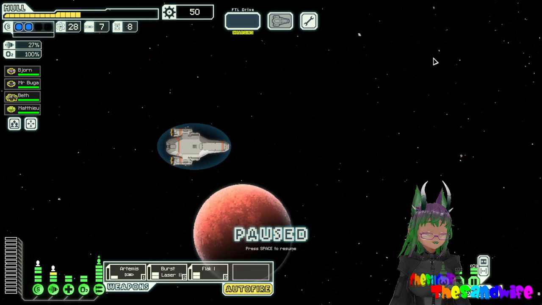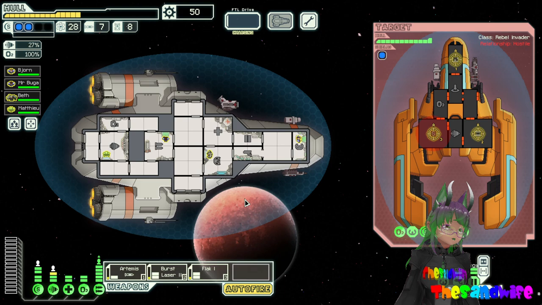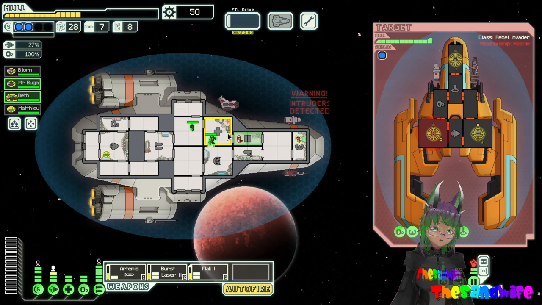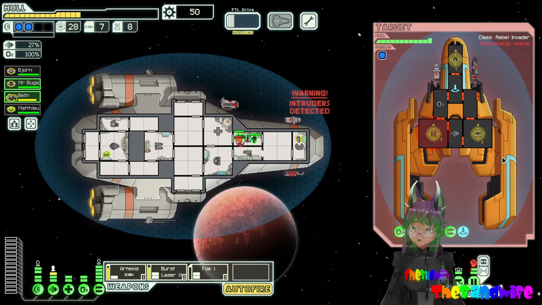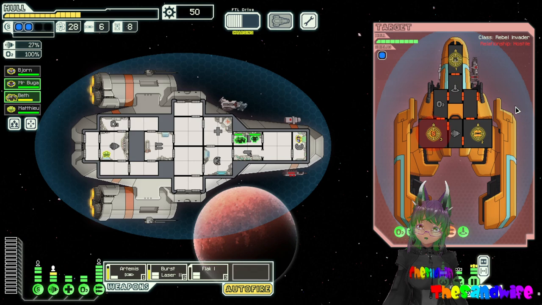Rebel ship has been patrolling the region. As soon as you arrive, they start shooting, because that's just the way they are. Intruders on deck. Intruders on deck. Go attack this person. Alright. Second volley.